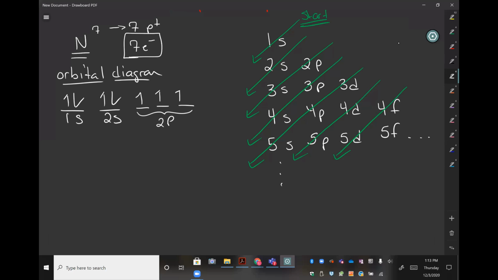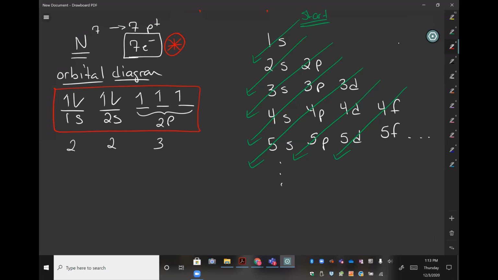But before we do that, let's take a total count of our electrons. We see we have 2 there, we have another 2, and so far we have 3. Adding these up, we get 2, 4, and 7. And in fact, 7 electrons. That is what we wanted to end with. We have our 7 arrows representing our 7 electrons, and we are done. This is our orbital diagram for nitrogen.